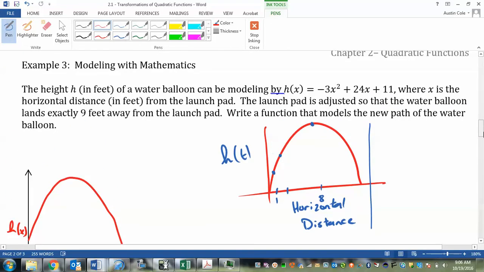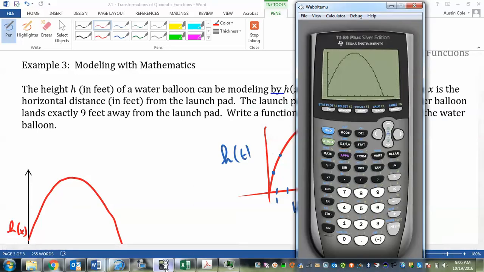Okay, now here's what I want you to do. Go to your graphing calculator, and I want you guys to hit the second button, which is the blue button on the top left. Hit second, then hit the button that says graph, and above it in blue it says table. Okay, now this gives us a table of values.